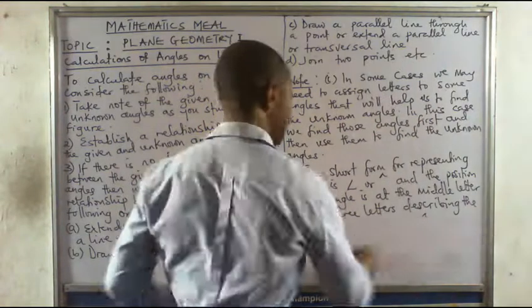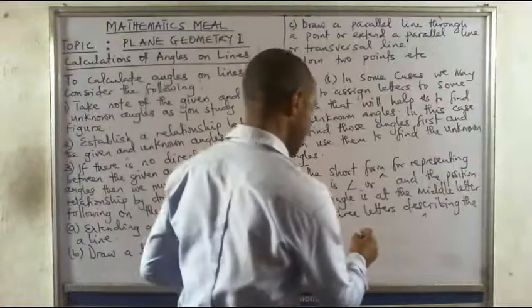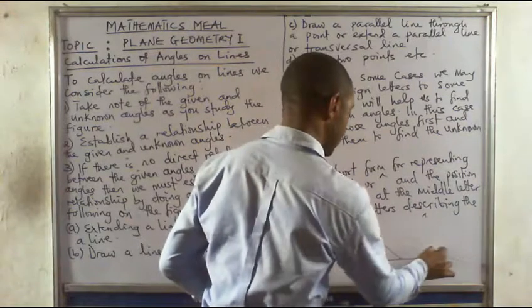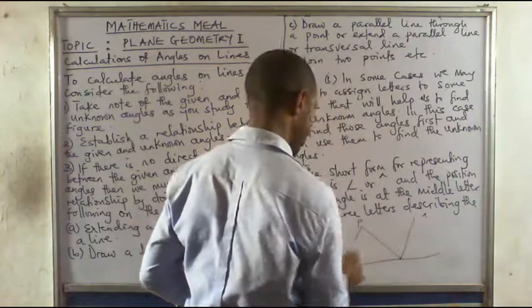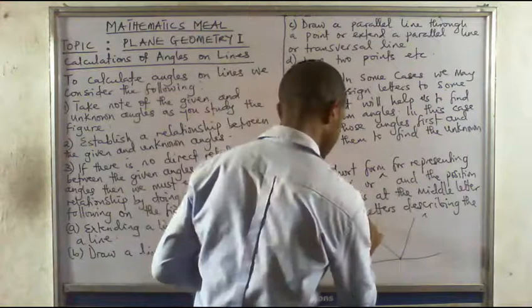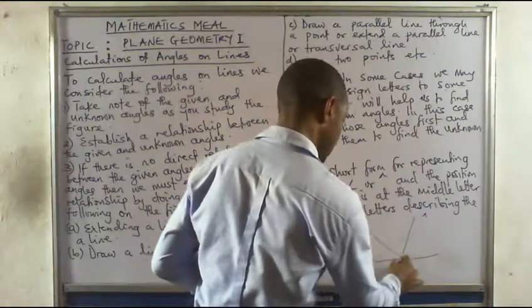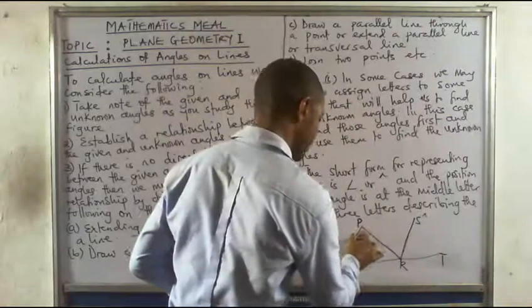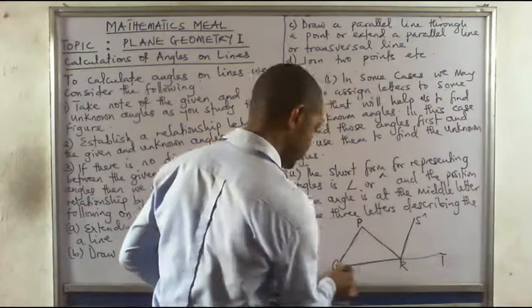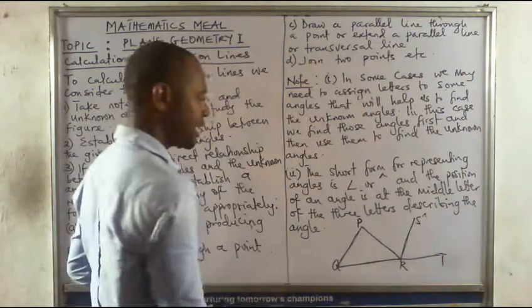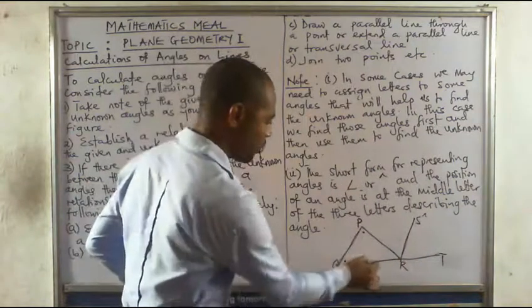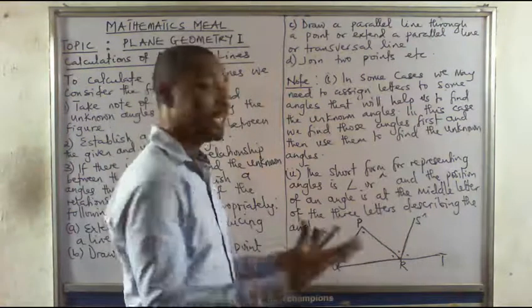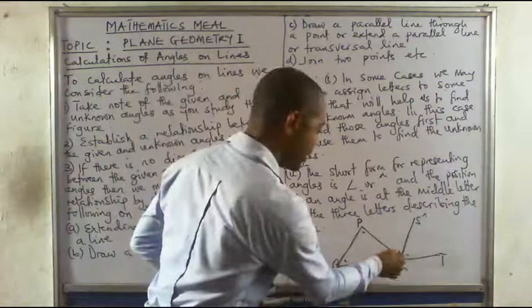If I use a little figure here because of space, let's say I have this and that and that, and then I extend this, and I have P, Q, R, X, T. In this figure now, we have this. This is a figure. There are so many angles here. We have an angle here, here, here, and here. Because angles are formed when two straight lines meet. So this line and this line, they met here, so they form an angle.